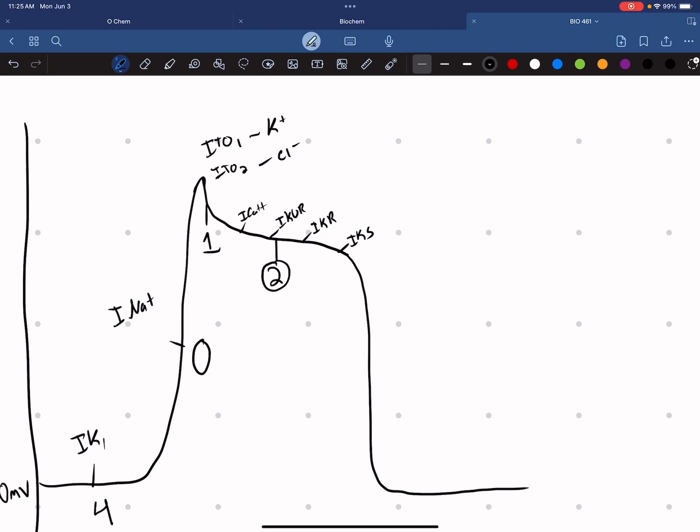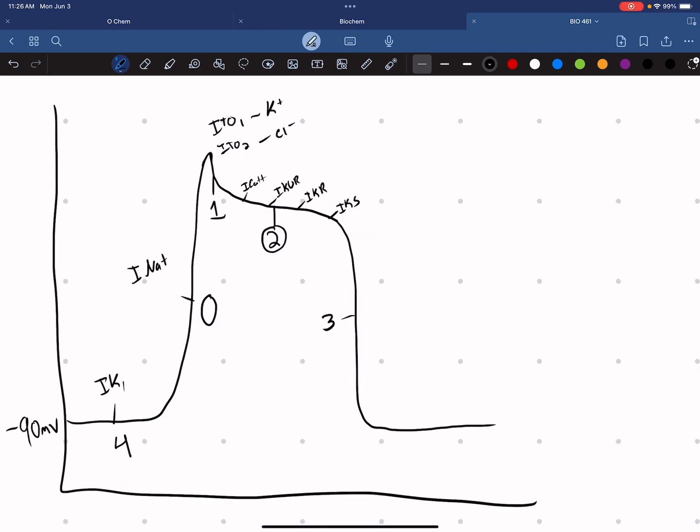So we have different representations here. We have these channels, the potassium ultra rapid, the potassium rapid and potassium slow channels that will increasingly cause potassium to be leaving the cell here in phase 2, which is why we have this plateau, but it'll get to a point where it will repolarize again, and that will be what we call phase 3.